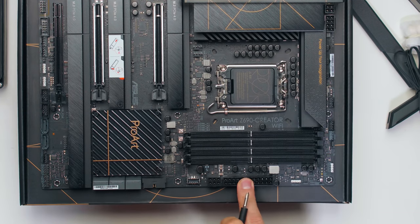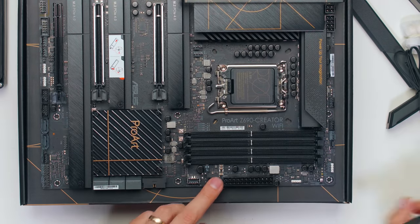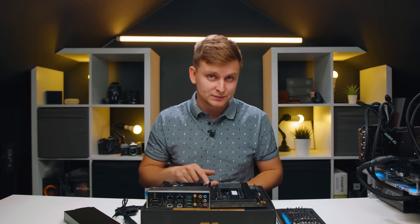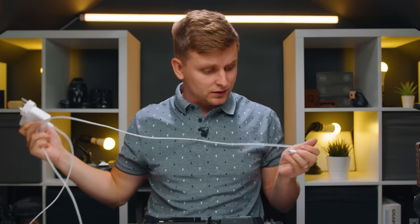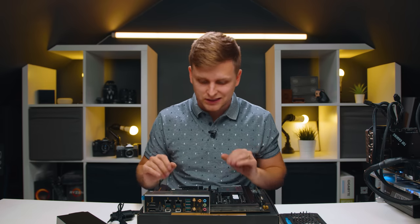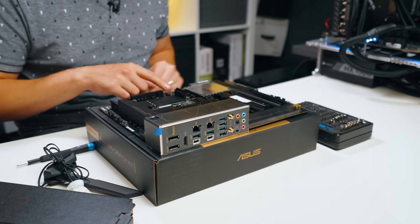Moving down, we have our 24-pin ATX power connector as well as a 6-pin PCIe power connector. This 6-pin power connector is required because next to it there is a USB-C front panel connector header, and this one supports 60-watt power through this USB-C port — which is basically the same as a MacBook charger. So you could literally plug a USB-C cable in the top of your PC case and still get 60 watts out. It also supports Quick Charge 4.0, so you can get your phones charged super fast. That's why you also need this power connector to be delivering power to all of these other components.